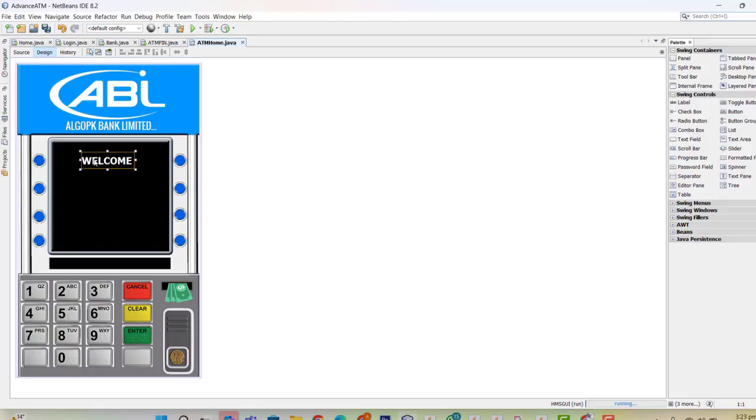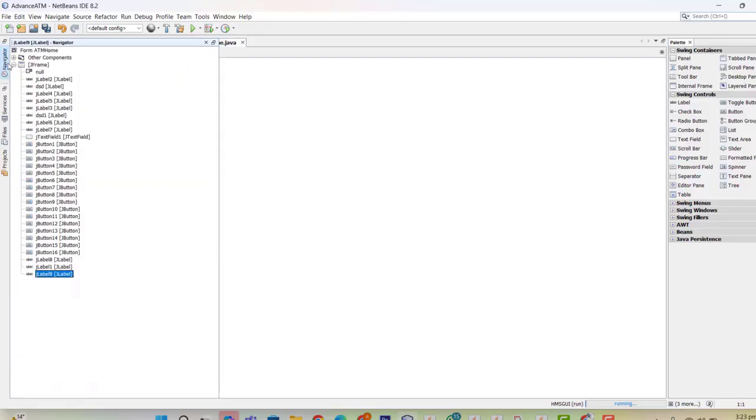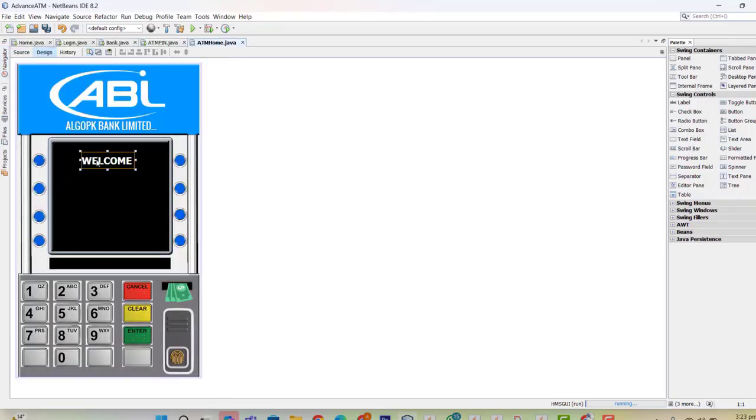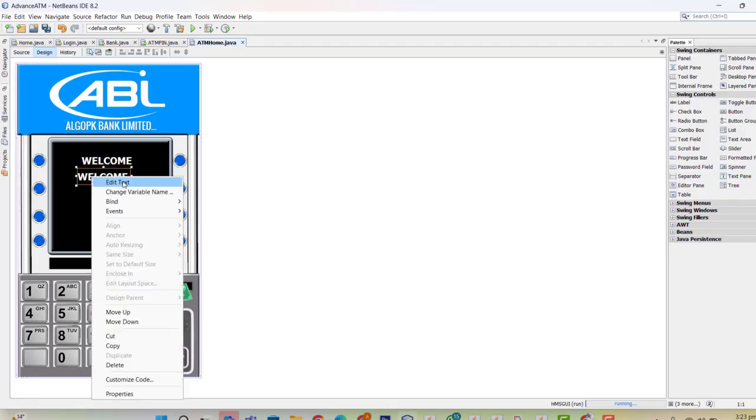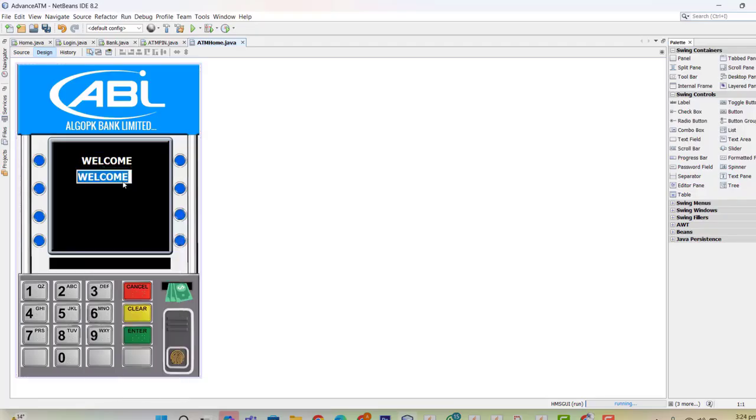Then what we need to do, Control C, Control V, and open navigator. You can see we need to put this label here and drag and drop here. Edit text, name is equal to any name.